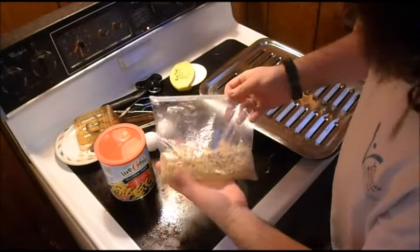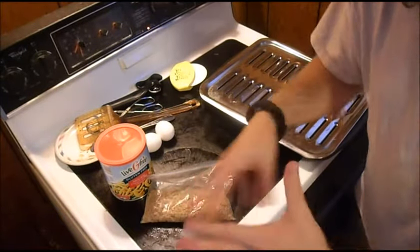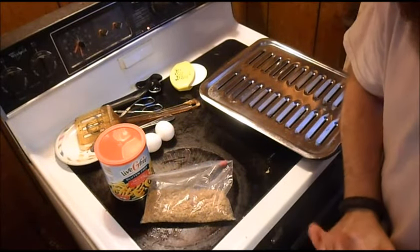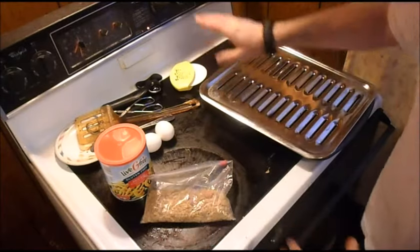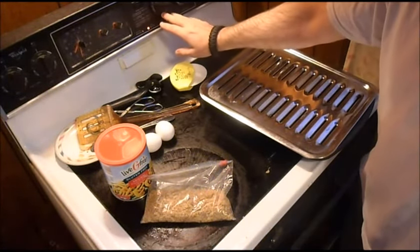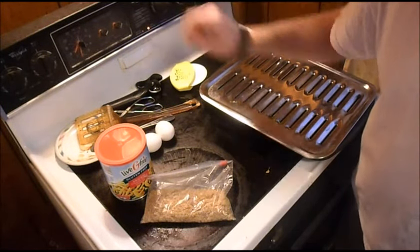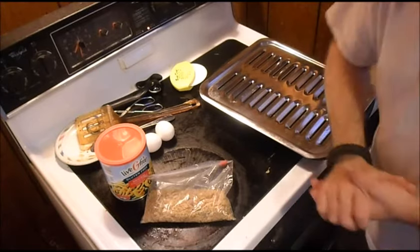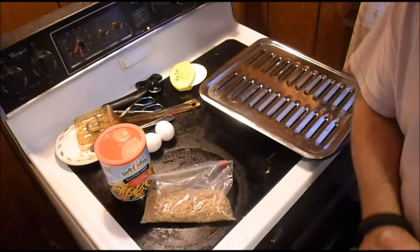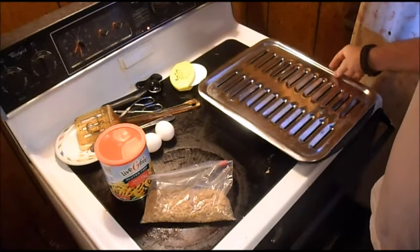So as we're done with that, we're going to get these two eggs and this to get mixed up, and then we'll put it on all the chicken that my dad's thawing out, and we can put it all together. You want to get the oven at 375 on bake. Now I don't know how long it's going to take, but at the end of the video we'll tell you more about how long I took it, and we'll go from there.